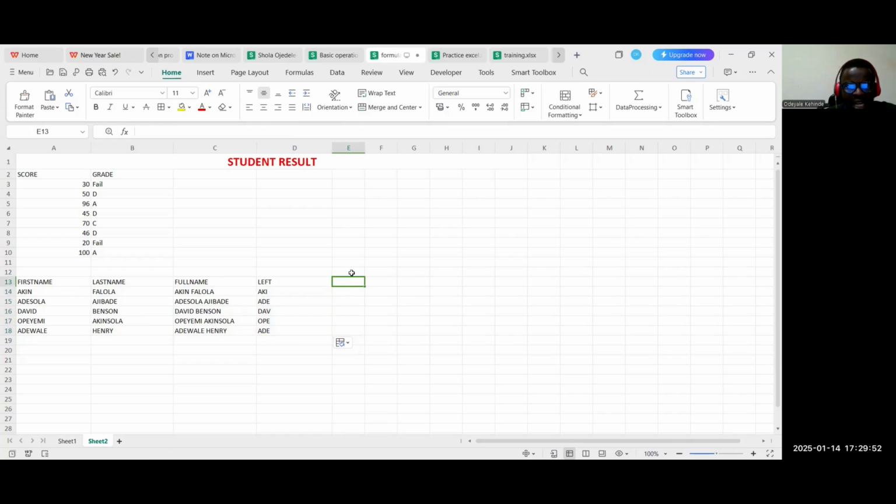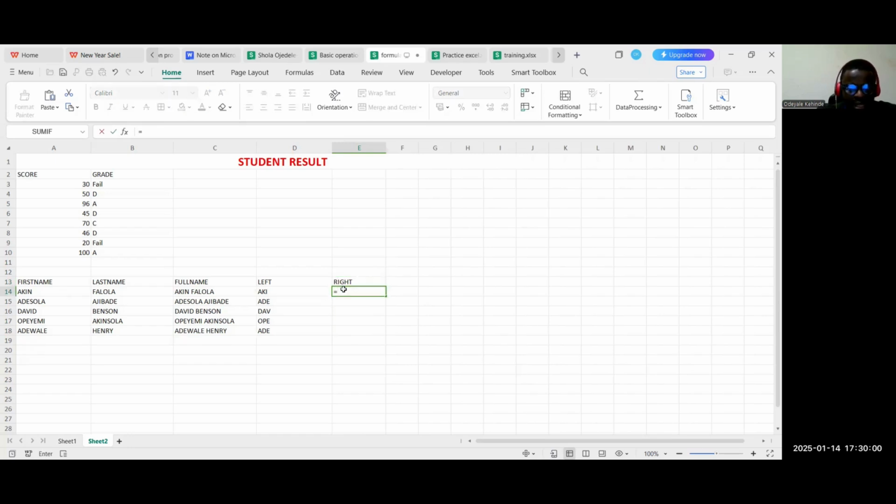If it is the right function, you have equal sign, right, open bracket. We want to extract maybe the last 3 characters from the last name.